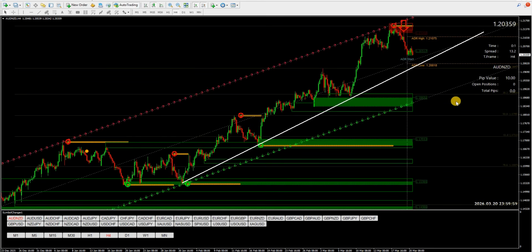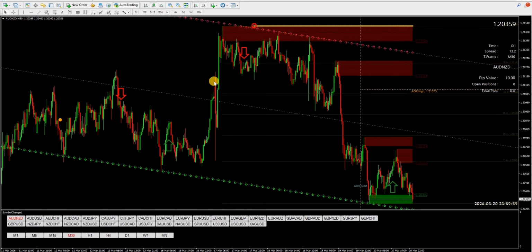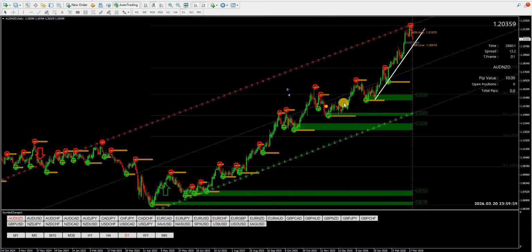But this is why I don't mark up my charts anymore, because it already has built-in Fibonacci levels. It has my trend lines, my support and resistance levels, supply and demand zones. It has everything you need. Why would you want to mark up your charts and keep switching them out every week, when all you have to do is one click and it automatically adjusts to that particular time frame for you?